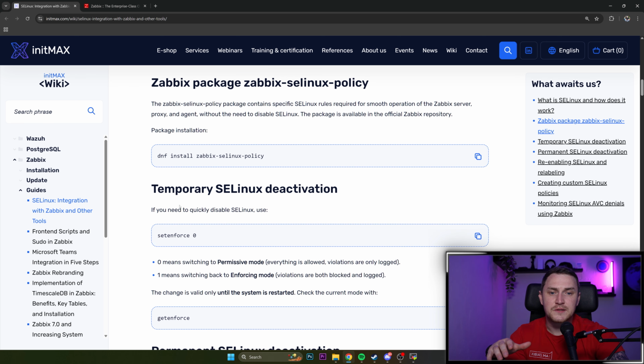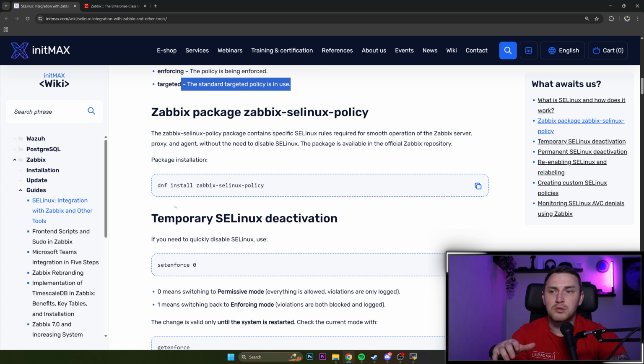And it was always the same problem, because back then, one of the top distributions used in the world and also for Zabbix was CentOS 7, and by default SELinux is enabled, and by default it is going to cause you a lot of trouble.